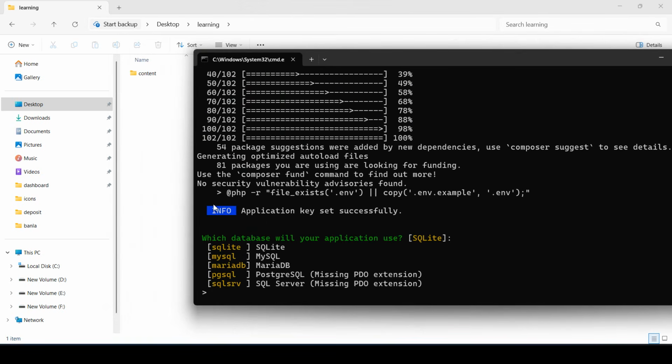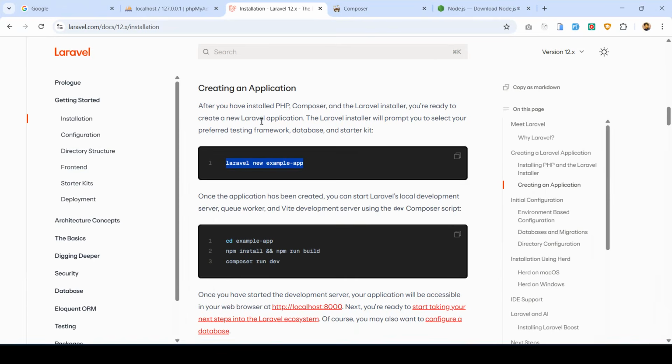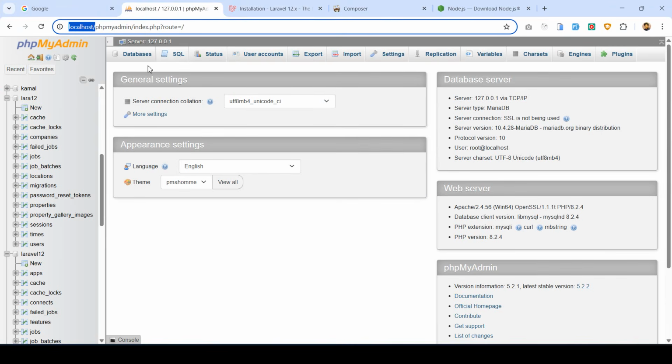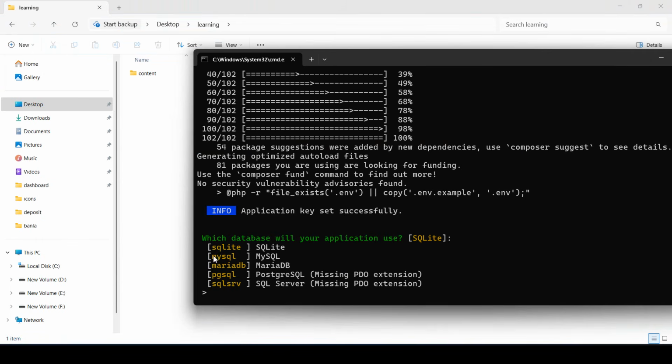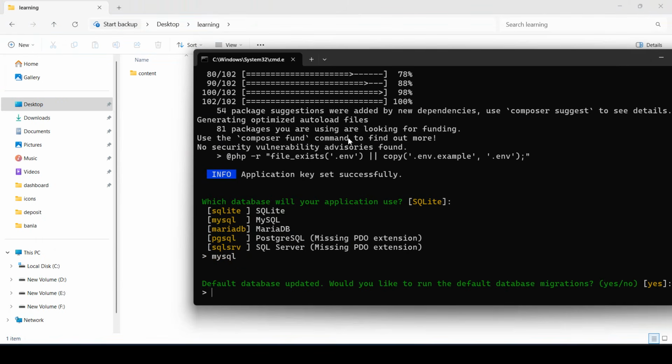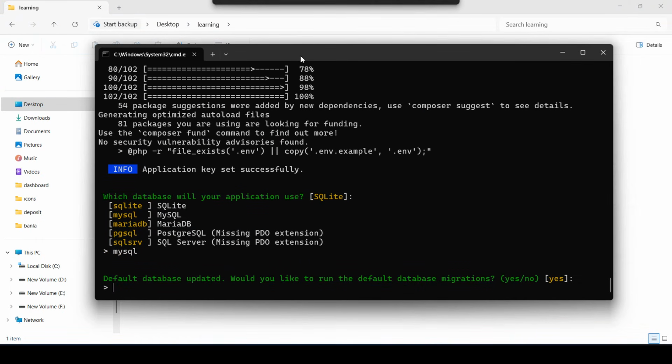And now it will ask you another question, which database your application wants to use. So here, as I told you, for the database I will use MySQL. That is the reason I want to select MySQL. Now click enter, and it will ask you another question.